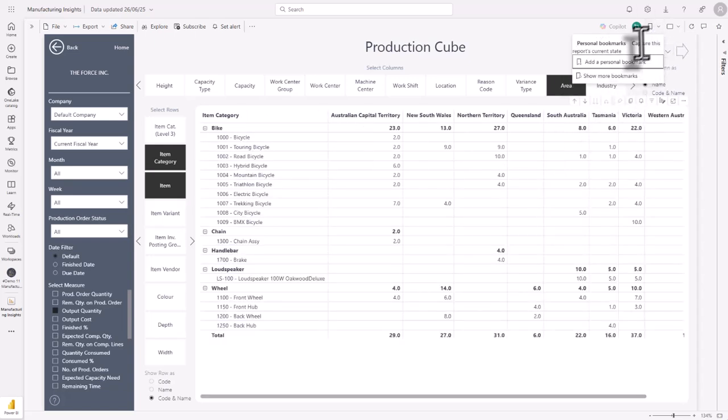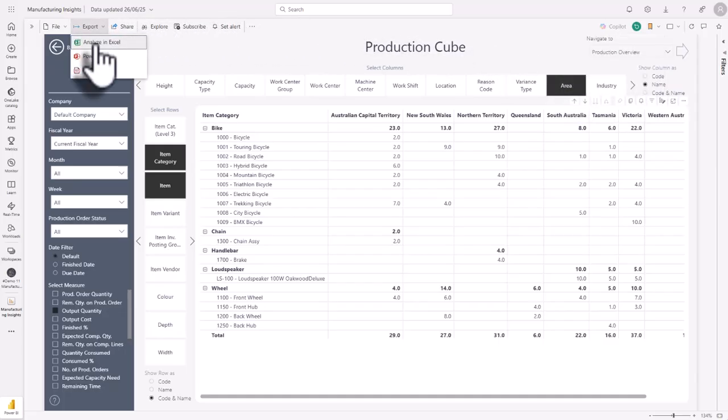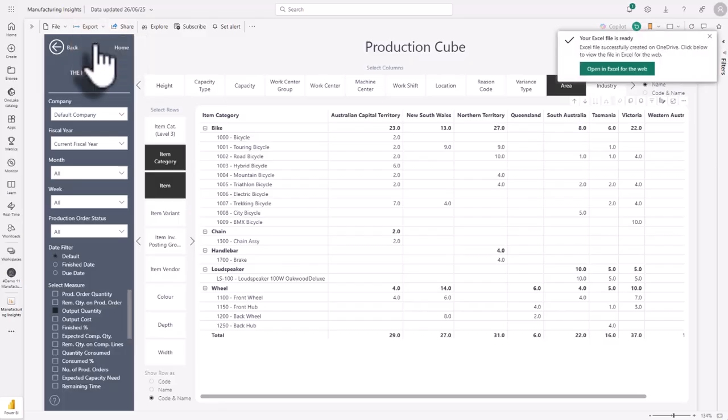And best of all, you can save these setups as bookmarks, ready to revisit with your real-time data. Additionally, you can also use our semantic models to analyze in Excel or build entirely new reports in Power BI, giving you complete flexibility to focus on the metrics that matter most. We have full tutorials on cube configuration and analyze in Excel available on our YouTube channel.